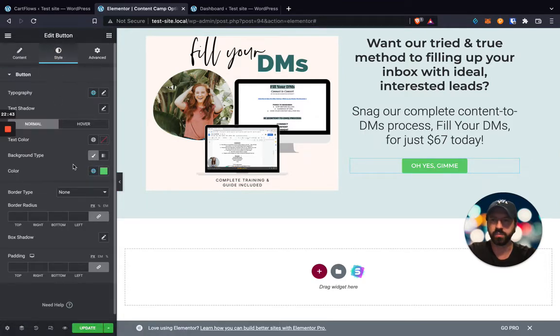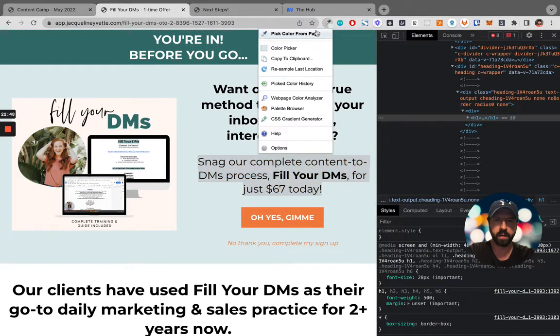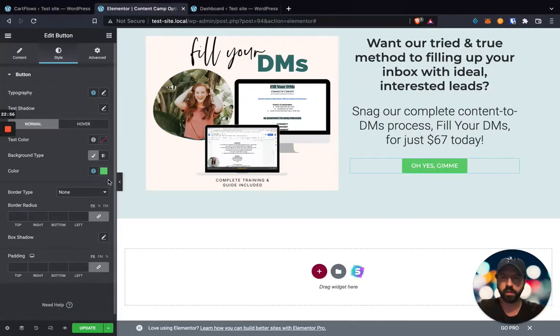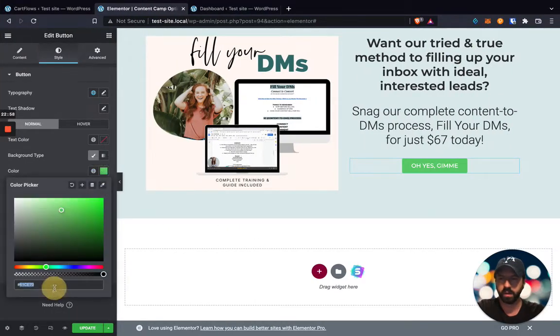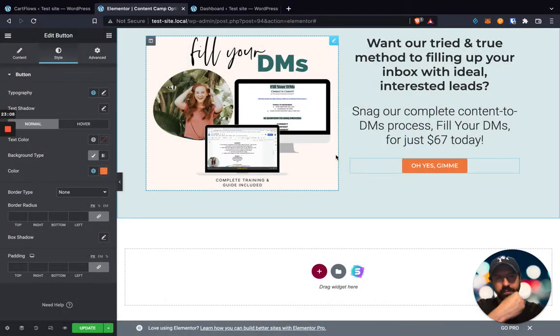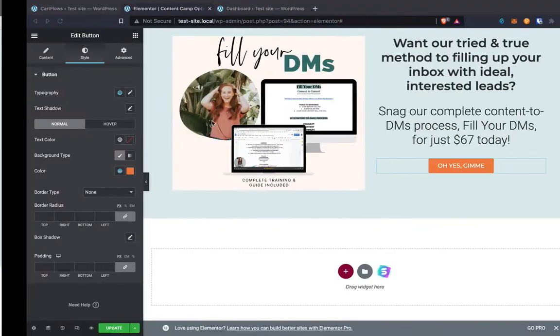This is going to be. Let's take this color. I have my color picker here. And I'm gonna hover. There it is. Boom. It's copied to the clipboard. And I am going to click on color. Paste it. And then I'm going to add here, and I'm going to say orange. So now I have access to this color. I don't have to copy and paste every time. Next is a link to, no, I'm not. Oh, guys, I messed up.